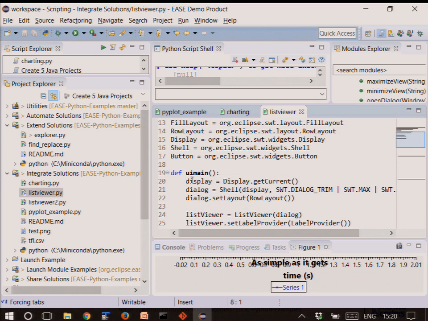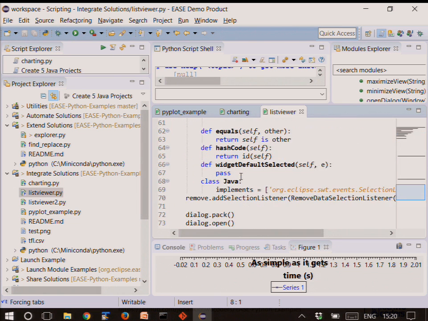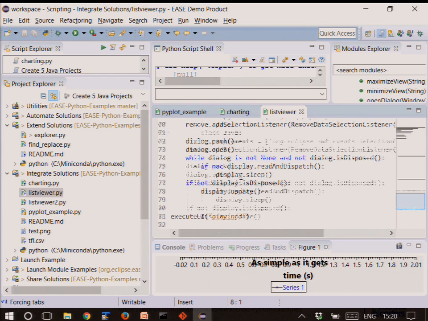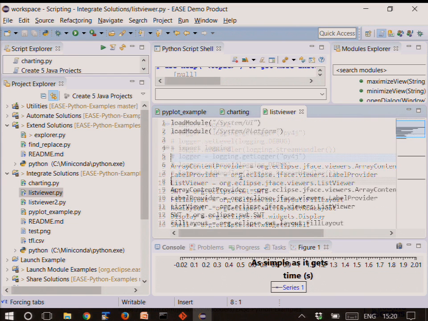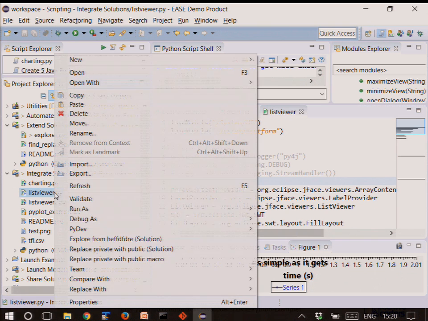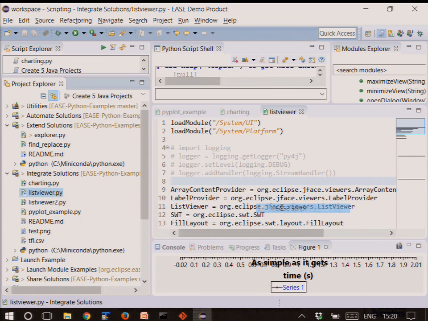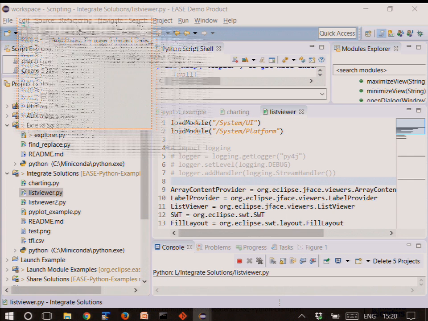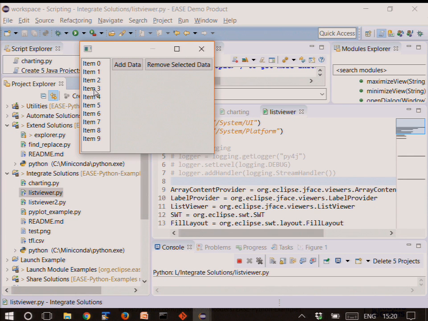Now, we can stretch ourselves a little bit farther here. Not necessarily a recommended design approach, but we're kind of trying to prove a point. Here is a program that's going to run, it's part of Eclipse, but it's going to create a whole GUI, including all the listeners in Python. So if you run that as an EASE script, we end up with a simple GUI. It's one of the examples from SWT, but all this is written in Python using SWT.